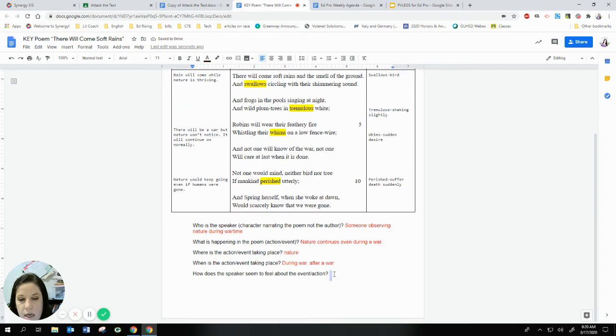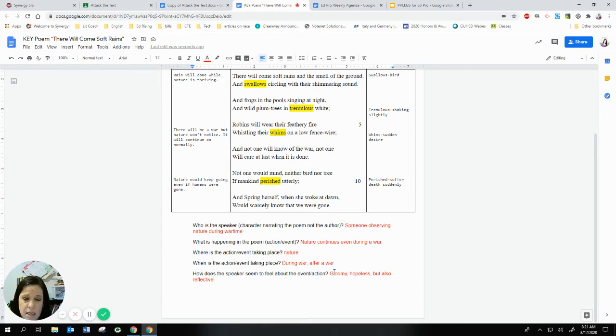Okay. And again, how does the speaker feel? Remember, the speaker is someone observing nature during wartime, so how do we think they feel? We have to look at the diction, the word choice, and decide, is the diction mainly positive? Is it negative? We're going to start there. It seems in some places kind of positive, that nature just keeps going, but then you also have this underlying wartime going on. So it's a little gloomy, this idea that mankind can perish and nature wouldn't know. So I'm going to lean a little more towards negative, and one of the words I would use to describe how the author feels is gloomy, maybe a little hopeless, but also reflective, like looking at nature and understanding where their place in nature is.